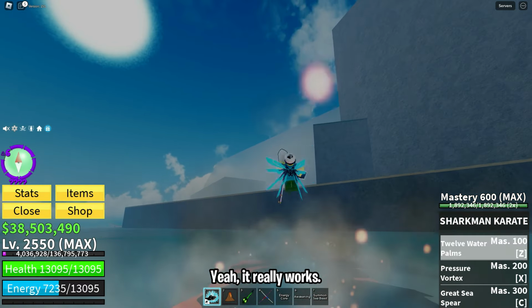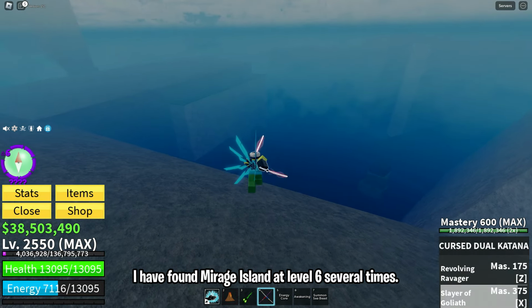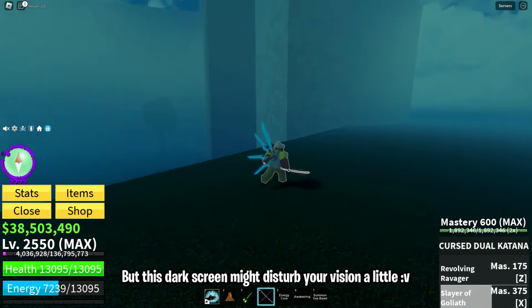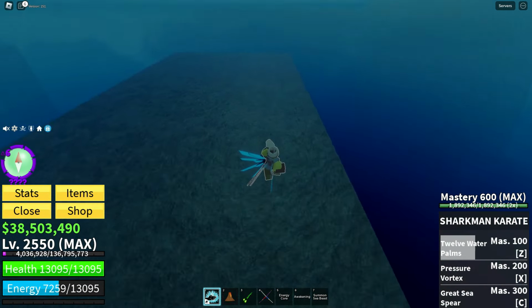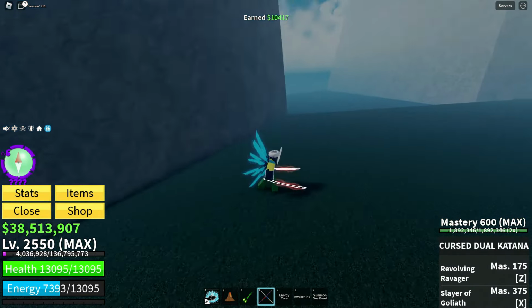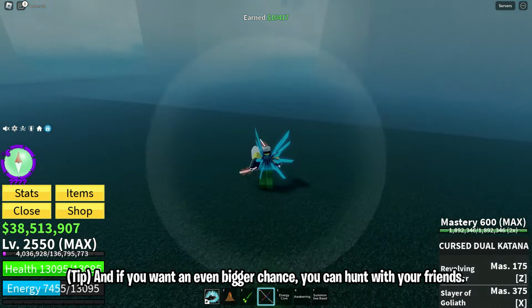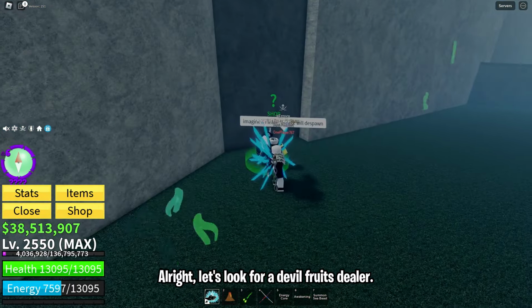Yeah, it really works. I have found Mirage Island at level 6 several times. But this dark screen might disturb your vision a little. And if you want an even bigger chance, you can hunt with your friends. Alright, let's look for a devil fruit stealer.